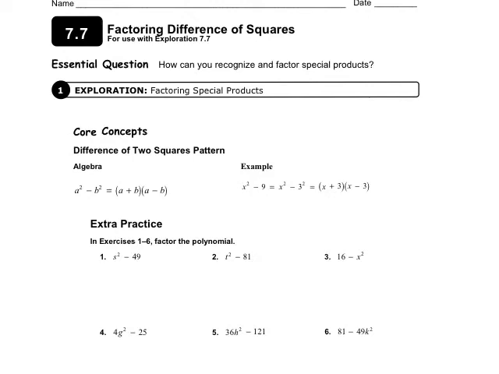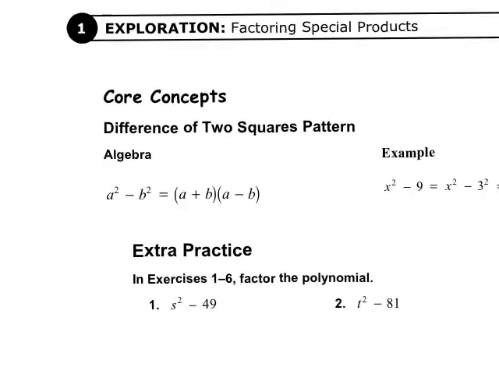Okay, so second module of factoring. The second module deals with much the same thing, except the big difference here is we're looking at 2 terms instead of 3 terms. So there's something special that we can generally do with 2 terms that will make our life a little bit easier. It's kind of outlined for you here.